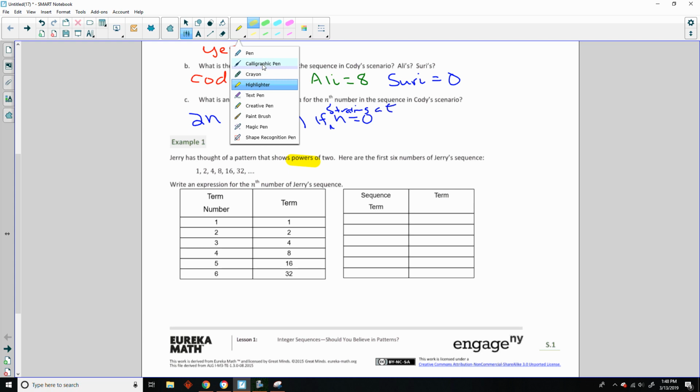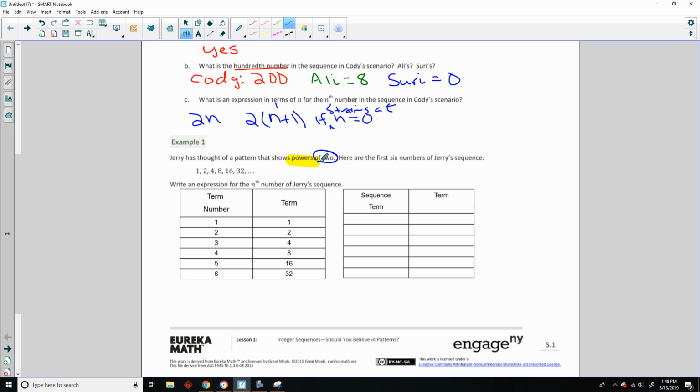Okay, so we are told that the base is 2. Powers of 2. That means it's 2 to the power of something. Okay, so 2 to the power of what would give us 1? 2 to the power of what will give us 2? Well, that's 2 to the first power. We know that. 2 to the power of what will give us 4? Well, that's 2 squared. 2 to the power of what will give us 8? That's 2 to the third. 2 times 2 is 4 times 2 is 8. And then 2 to the fourth would be 2 times 2 is 4 times 2 is 8 times 2 is 16. So this seems to be what's the rule.